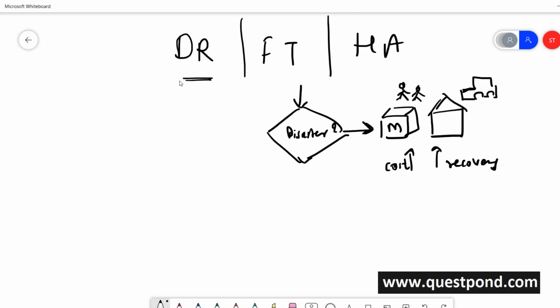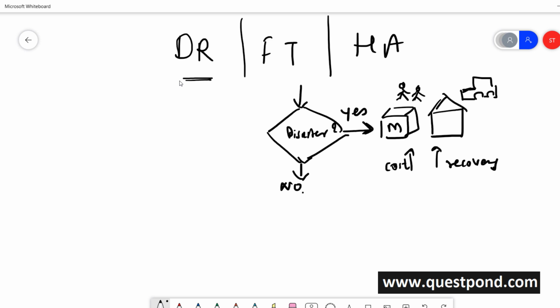Now let us say it is not a disaster. Let us say that it is a problem of just an application getting crashed, or a power cord which has gone off, or a hard disk has conked off, right? So that means we are talking at the machine level. So this was when there is a disaster, but now let's say that there is no disaster.